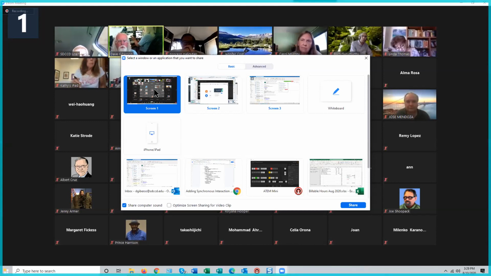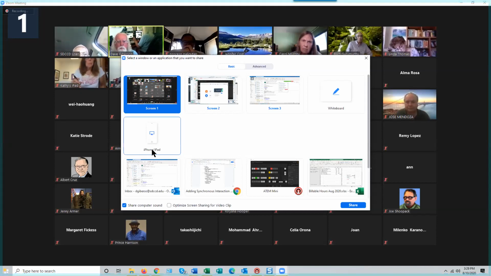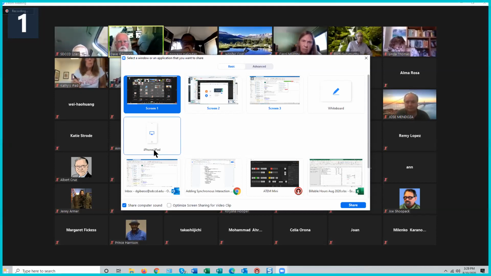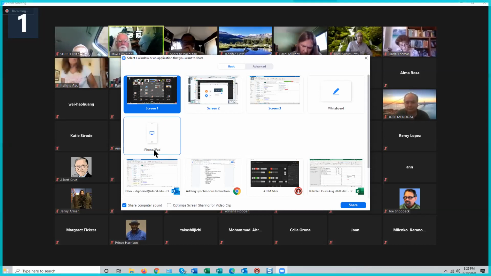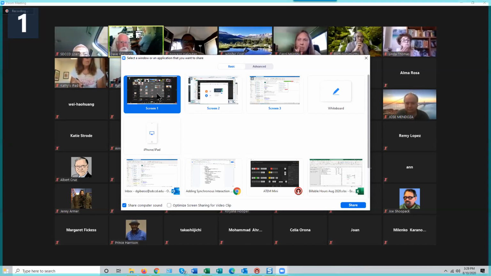Whatever you see on your computer, they will see. And they will see it in just as high a quality as you're seeing it. So even fine print is easy to see if they squint at the screen. So this way, no matter what you bring up on your screen, even if you switch between applications, your students will see exactly what you're seeing. So I strongly recommend you select that option. It should probably already be selected. The blue highlight is the selection.